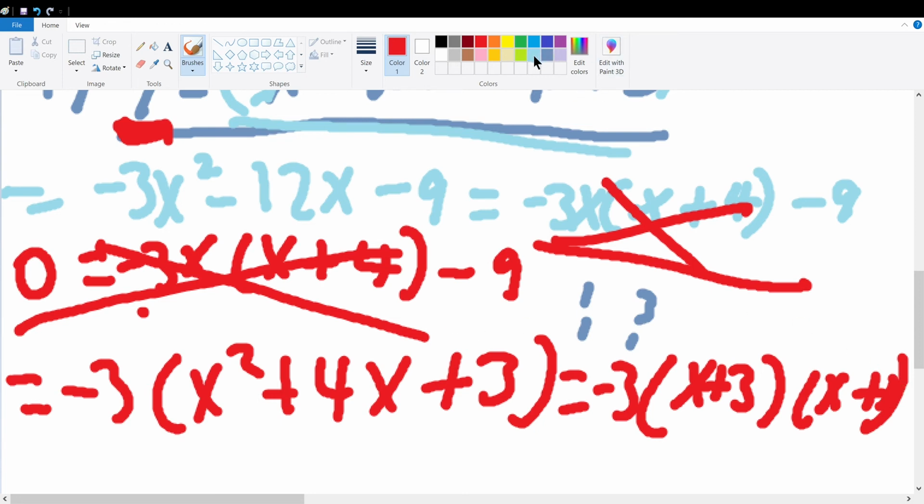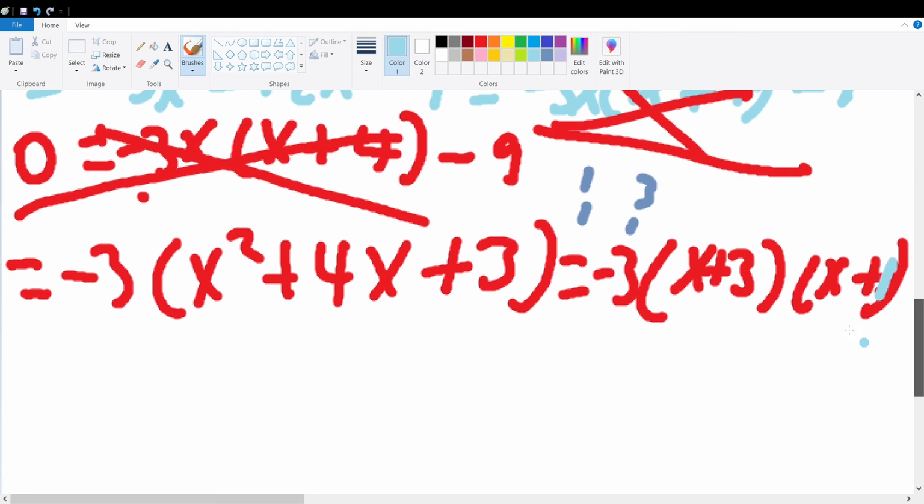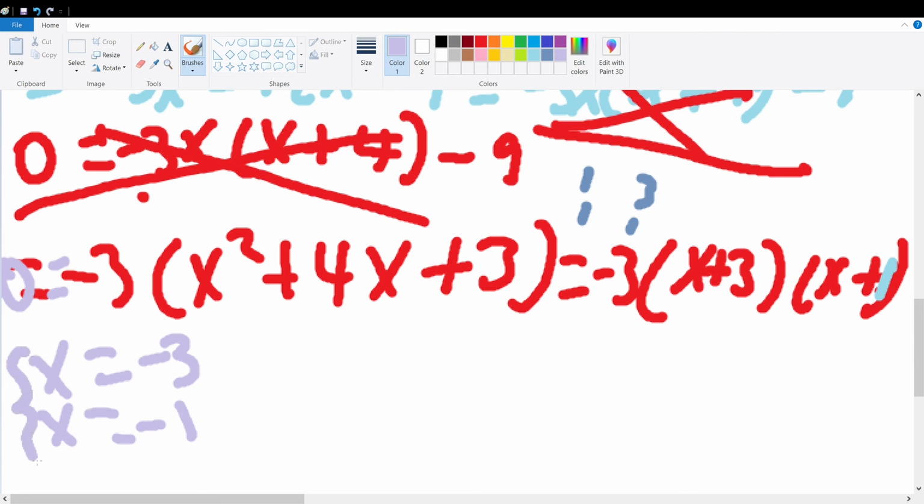So now with this equation, we can find what x equals to make the equation equivalent to 0. So 0 equals this equation, and x will be equal to negative 3, and x can also be equal to negative 1. These are the coordinates where a minima or maxima can happen, but we don't know yet if each is a minima or maxima. All right, now here is the key part.